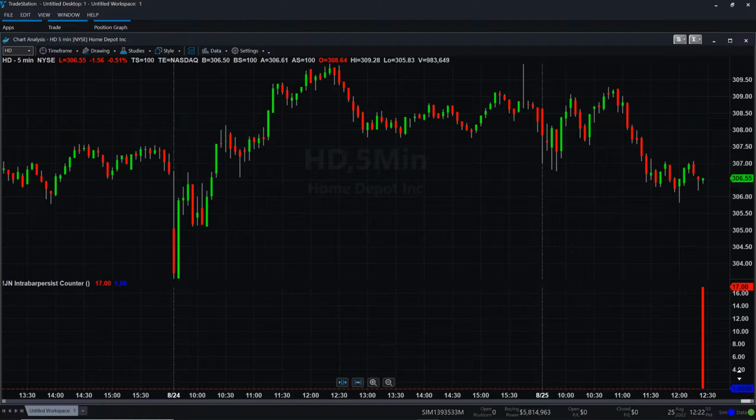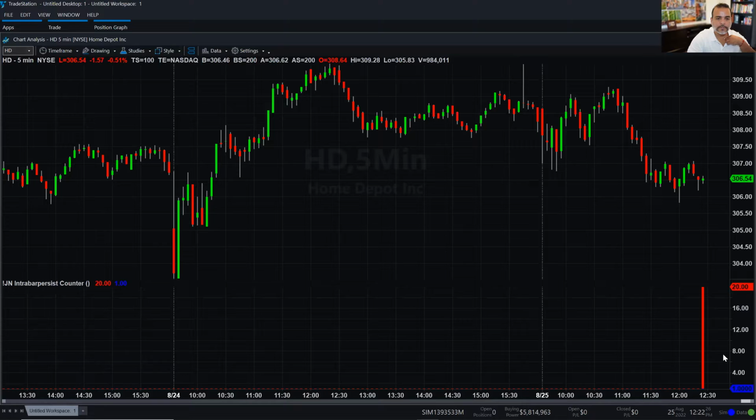Exactly. Well, for a non-intrabar persist, it's the value that it had at the close of the prior bar. So it does what we call pushback. It says, okay, look at the value from the close of the prior bar and add 1 to it. And so on each bar, then that variable, if you went to like a 20-second bar or something, then you'll see on each bar it's going to increment, gradually start going up. Okay, which is happening. Right here.